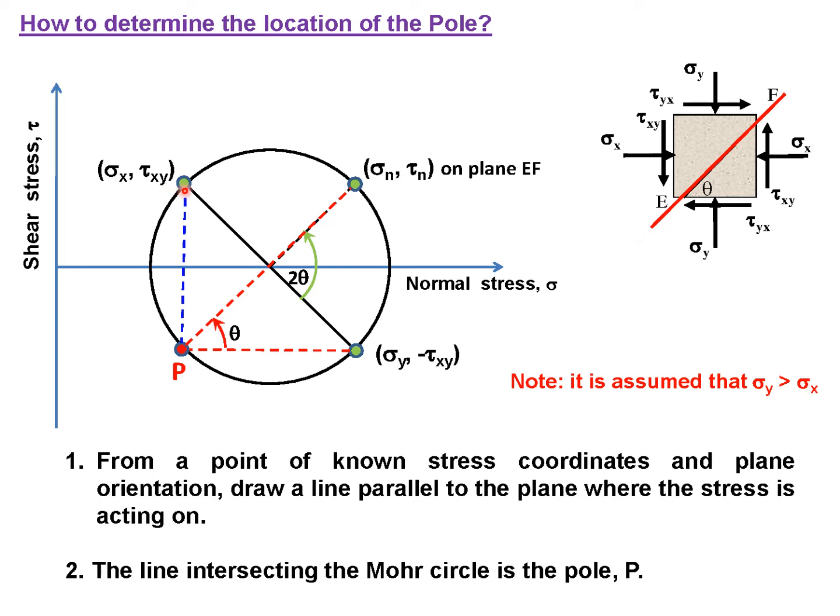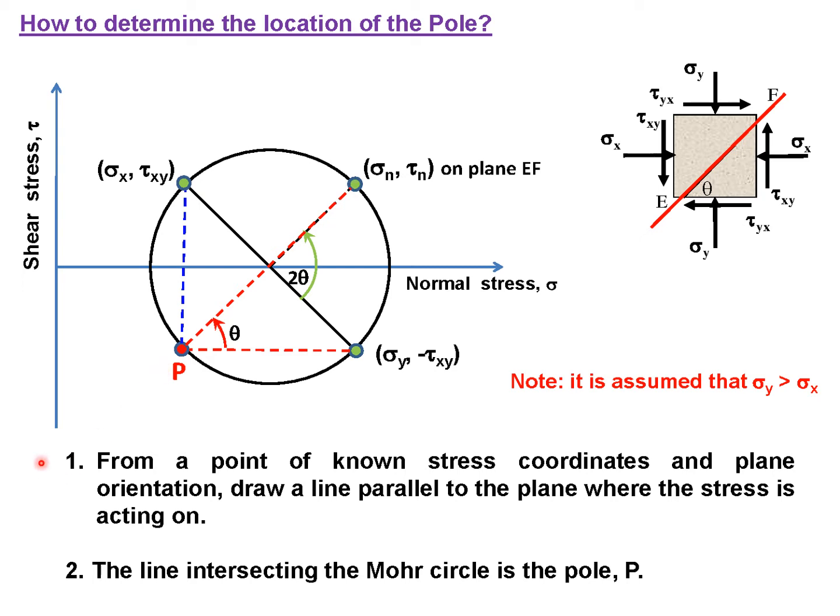From this point you will have to draw this line parallel to this space, and from this point you will have to draw a line parallel to this. In this way you are getting one point on the circumference of the circle, which is called P, or the pole. Now if you look at this line and make it a reference, consider angle theta. So draw this line, so you are getting the same point that is giving you sigma and tau n. So this is basically the pole method that we have just discussed.